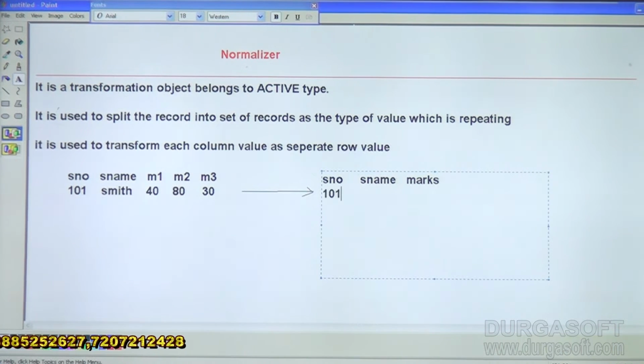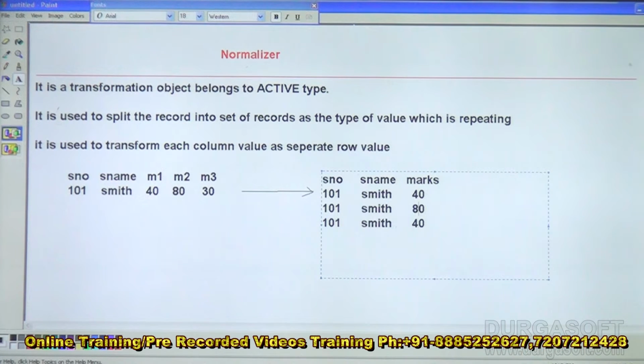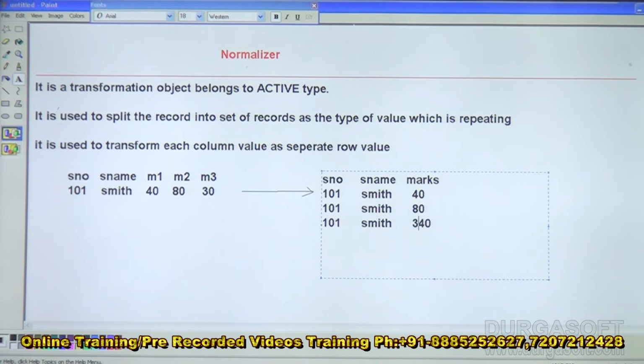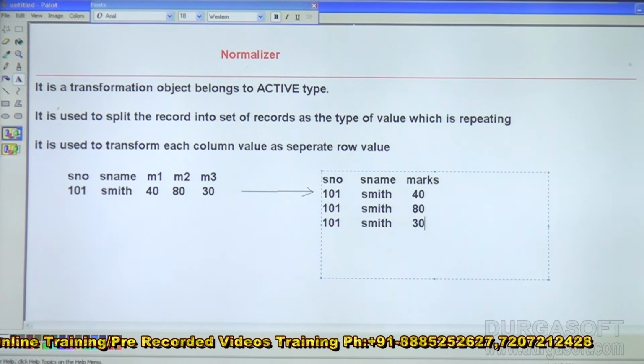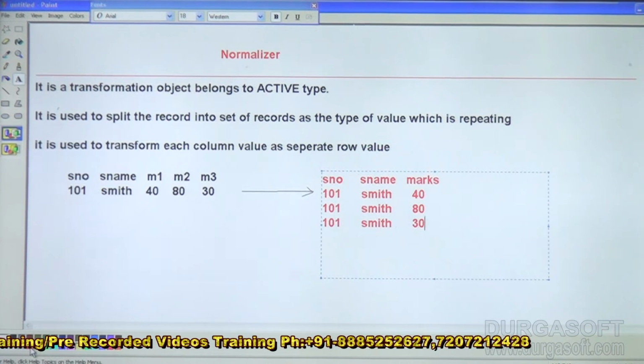So 101, Smith and 40. In the same way M2 and M3 will also come in separate rows with the data 80 and 30. We are trying to transform the data into this particular format. To do this, we will use a normalizer.